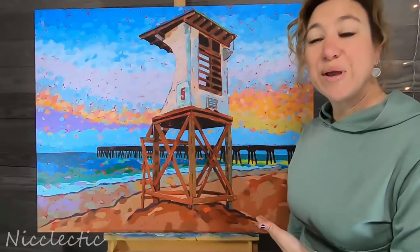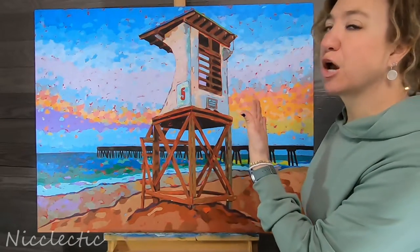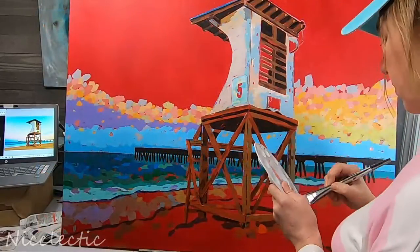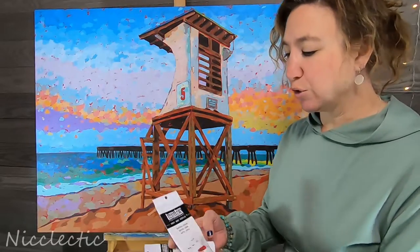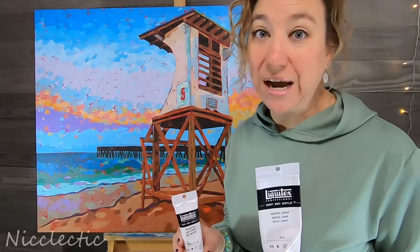Well let me tell you my experience with this acrylic paint is not like that at all. This painting I did right here was done in 100% acrylic paints and as you can see has a beautifully colored vibrant look to it. And without further ado let me tell you that it's Liquitex heavy body acrylic paints that I use all the time.